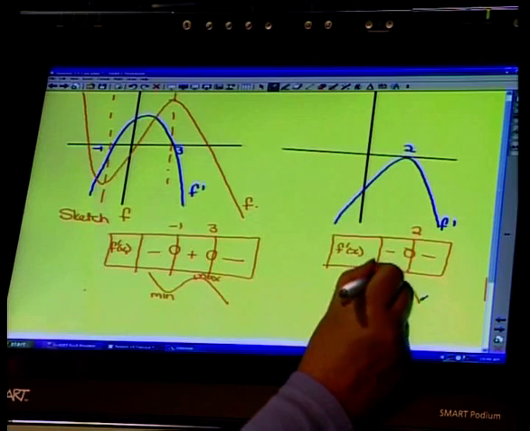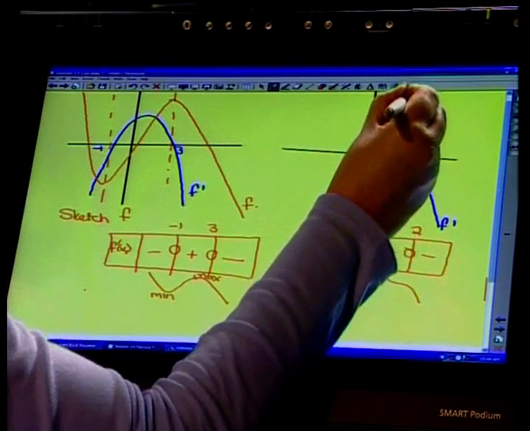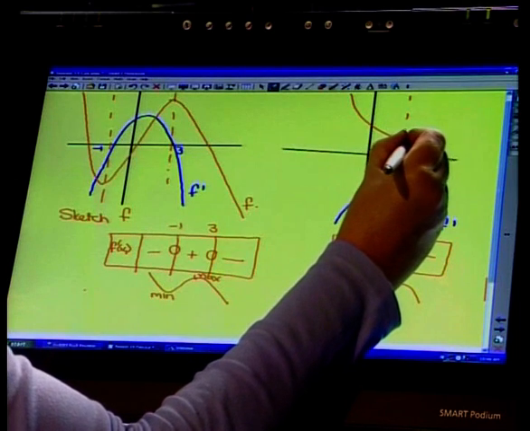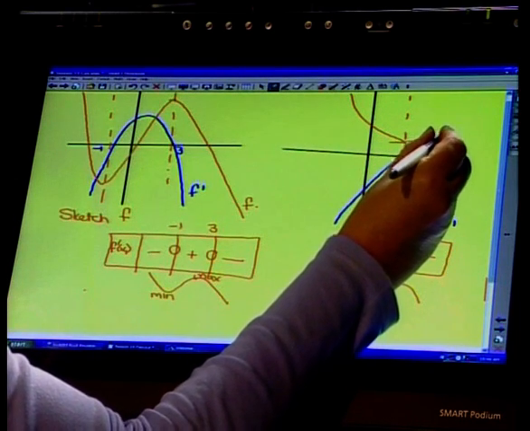So it's one of these kinky kind of looking ones. So what do I know? I know that somewhere here, and I don't know exactly where, there's a stationary point. So I could have drawn this like that. I could have also drawn it underneath the axis. I could have drawn it up the top more, whatever I felt like, but the basic shape would have to be there where it's going negatively and then negatively again with a point of inflection over here. And that's really all you have to understand about this. So it's quite a relatively simple procedure, and I'm sure you can actually handle these more easily than the first lot in actual fact. So if they ever ask you this question, there's never a problem.